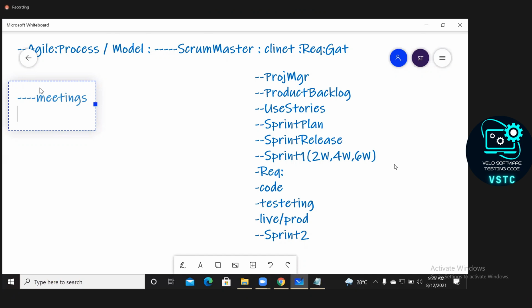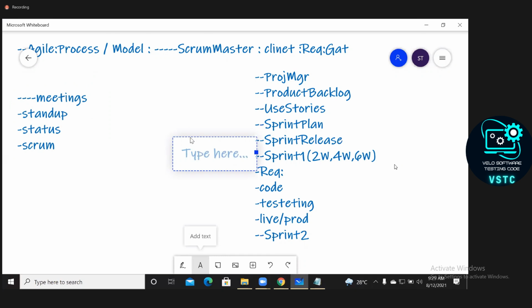One is the stand-up meeting, another is the status meeting, and then the Scrum meeting. What exactly does this mean?